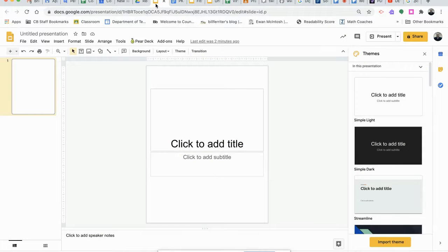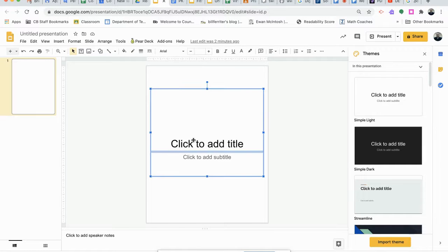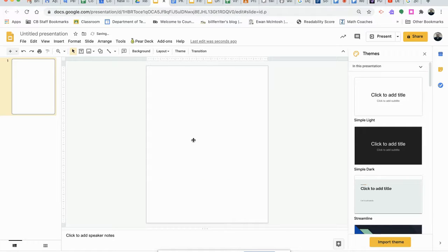All right, so we have the slides set up to the appropriate dimensions for a sheet of paper. So we're going to go ahead and get started. I'm going to delete everything from this background. I just did Control-A on my computer and clicked Delete, to make that a blank slate to start.